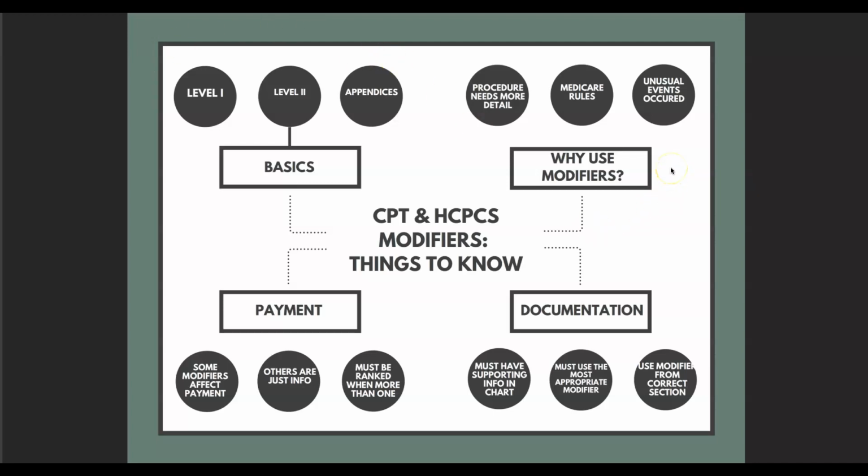So if you're asking why it is that we use modifiers for our CPT codes, there are a number of reasons. Most of the time it's because the procedure needs more detail, and that could be because a service or procedure had both a technical and professional component, because it was performed by more than one physician, or because it was performed in more than one location. It could be because a service or procedure has taken more time to complete than it would routinely occur. So, for instance, somebody goes in for an appendectomy, and it usually only takes 20 minutes in the operating room to take out that appendix and then close and have them back in recovery. If for some reason it was a complicated case and it took them an hour to get that appendix out, then we would use a modifier for that situation.